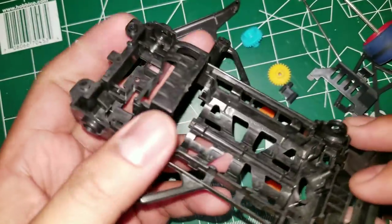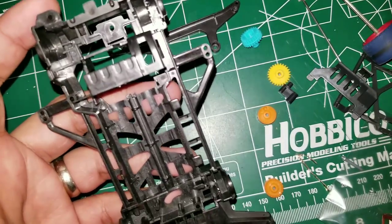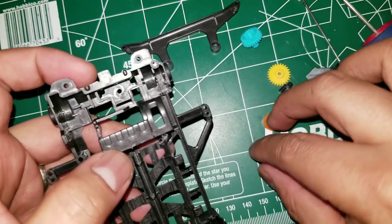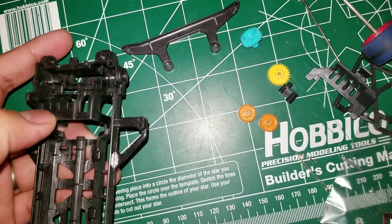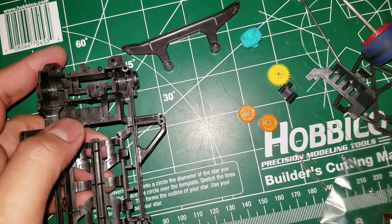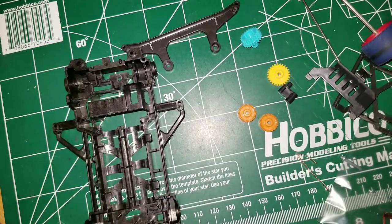One interesting thing about this chassis, which is very unique compared to other chassis, is the gears. All right? The gears that you can use are the orange gears. I don't know exactly what they're called, but I can take a look at what kind of gear it is. Just give me a second. Let me find the manual.